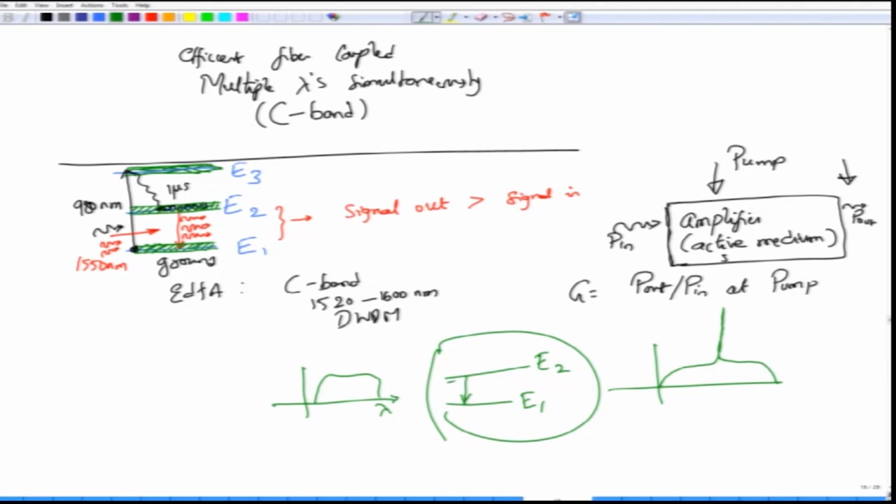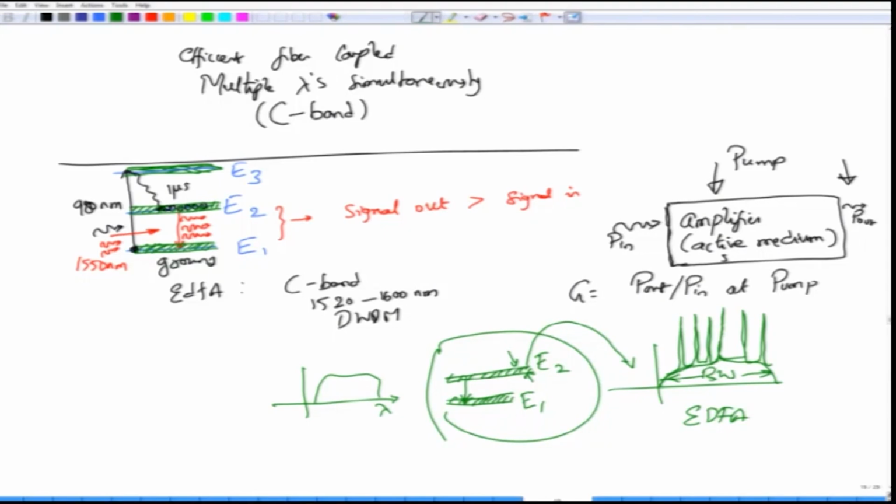What you want is a band of frequencies over which the gain can take place, something that happens because of the Stark splitting of the energy bands. Then when you come in with multiple wavelengths, multiple wavelengths can be amplified. This is what you would actually observe in an actual erbium doped fiber, and its bandwidth is essentially determined by the width of this quasi continuous band of energy levels that would be possible when you have an erbium ion doped into the fiber.